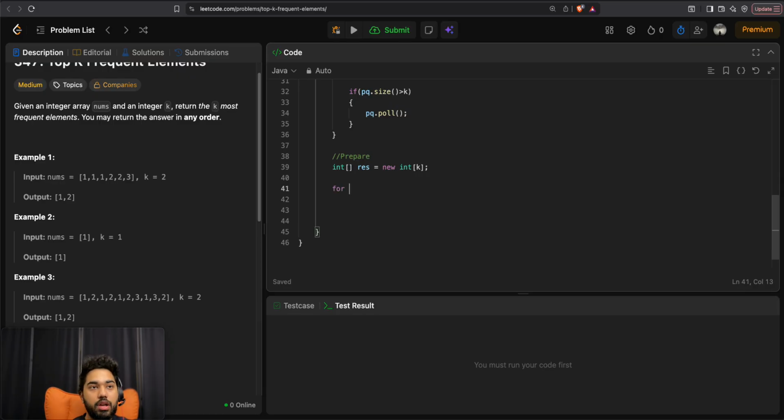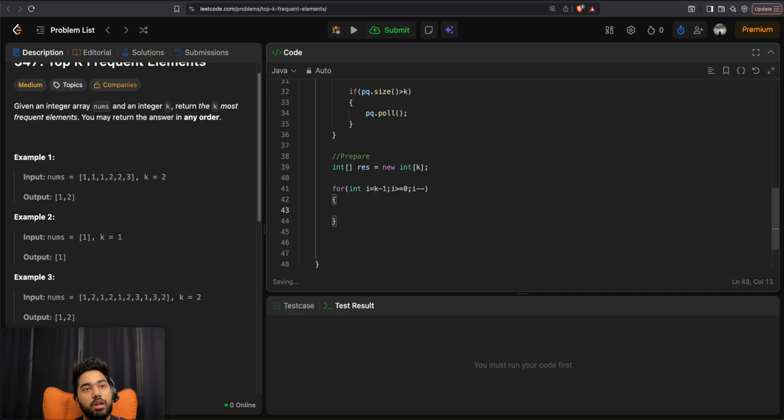And we're going to have a for loop where we're just going to have it run from k minus 1, because at the bottom we will have all the major numbers. Our result will be at the bottom of the min heap, right? So we'll start from the last index, make sure that it's greater than or equal to 0, and decrement it.